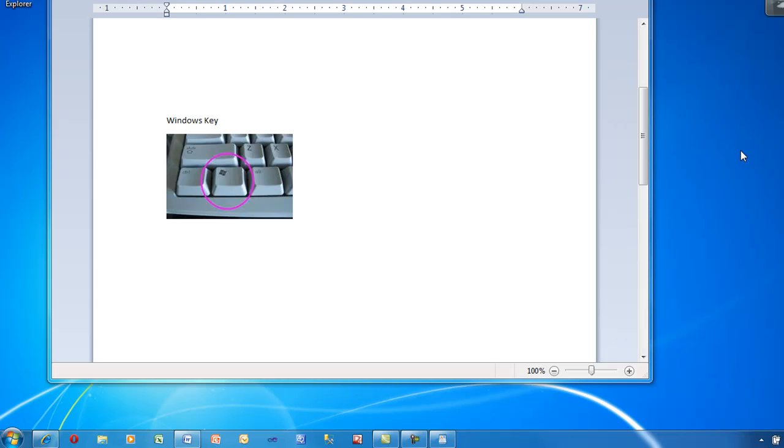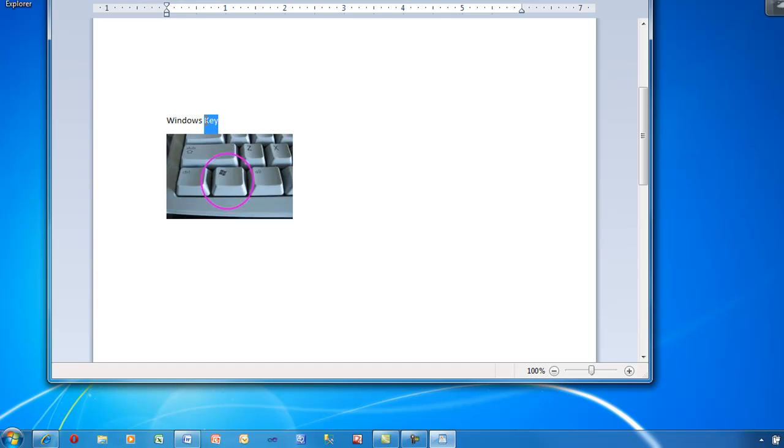And last but not least, we're going to use cut and paste. So cut and paste is quite popular within programs. It's also something you can do when you're copying a program shortcut or anything. Just about anything in Windows can be cut and paste. So let's say I want to cut this word key. I would select the word by holding my left mouse button down and dragging over top of whatever I wanted to select until I have selected what I need to cut.